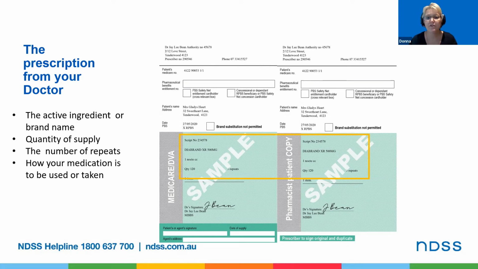In the middle section of your prescription, you will find the name of your medication, its strength and form. The medication may be represented as the active ingredient name, or it could be the brand name, as in this example. Metformin is the active ingredient and Diabrand is the brand. The strength of the medication may be represented in milligrams, grams, or micrograms, in this case as milligrams. The form of the dose here is tablets, and that may or may not be represented on the prescription.